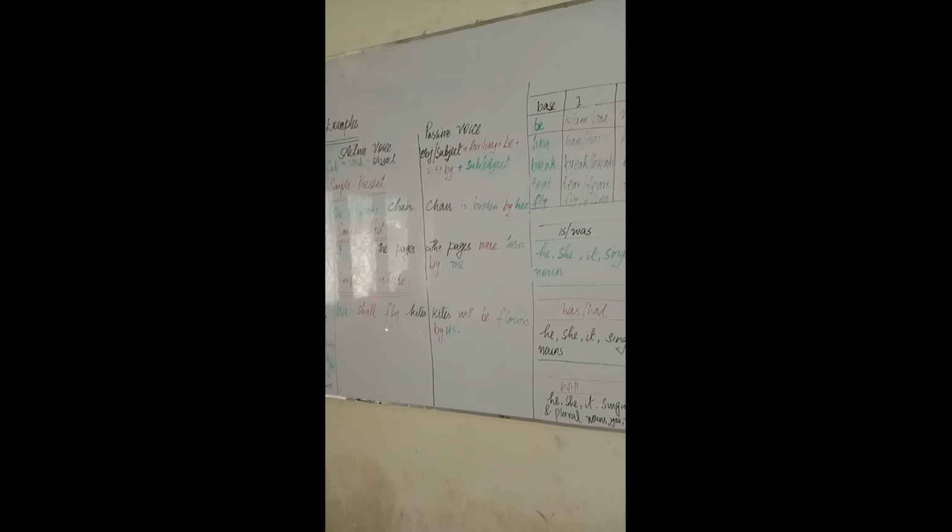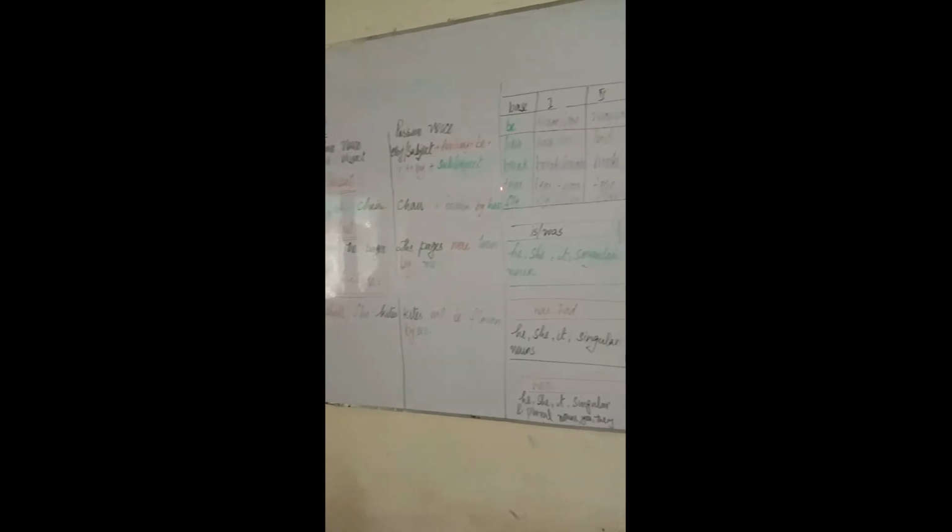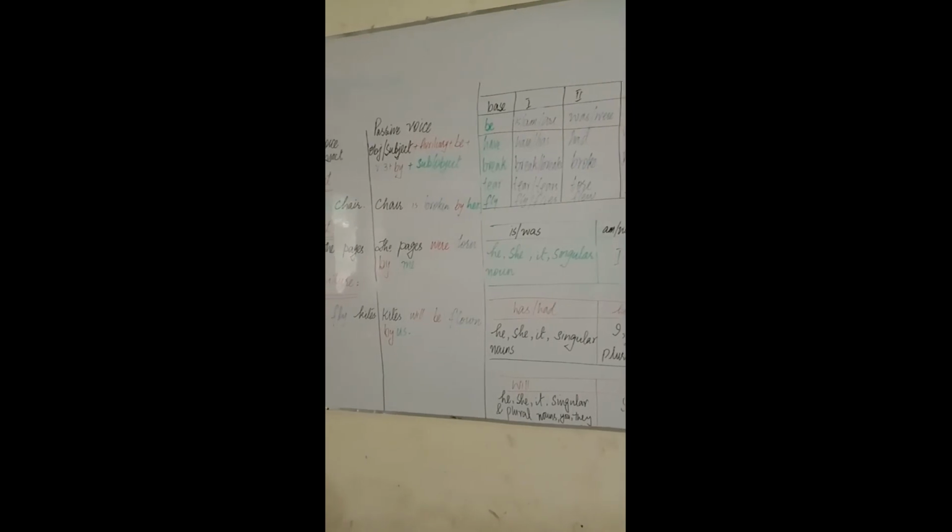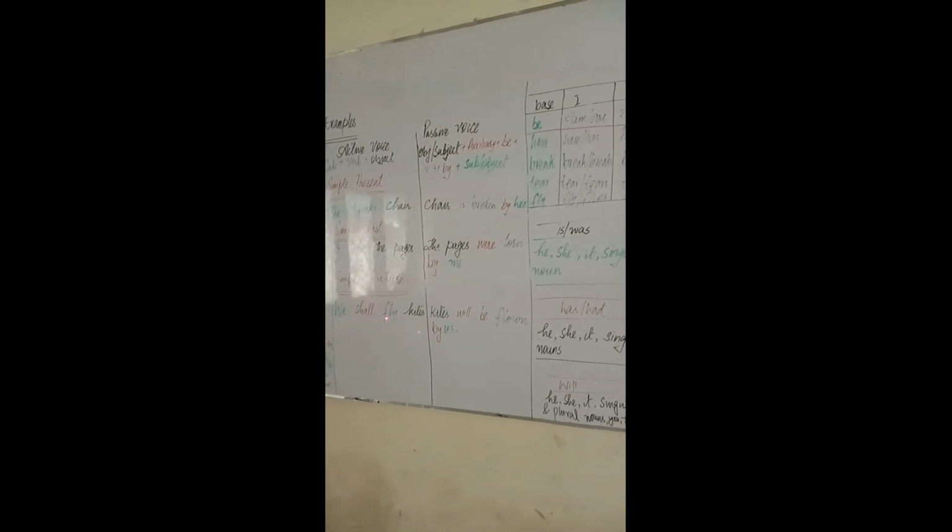The next thing is the base form of fly. As you can see in our table, fly is the base form of the verb. How do we know that this is not the first form? First form is also fly, because before fly there is shall. Before fly there is shall, which shows shall is the modal verb, and modal verbs are always followed by base form.